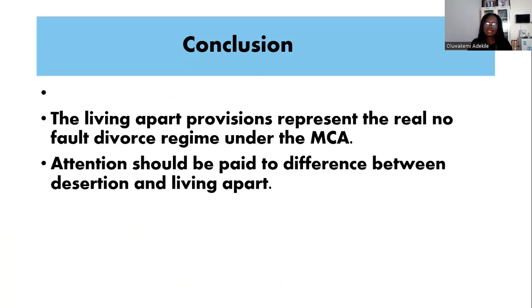And what they do is that the party proves that they have lived apart for a continuous period of at least 2 years immediately preceding the petition, once the other party does not object, or it establishes that they have lived apart for a continuous period of 3 years, irrespective of any objection. The 3-year living apart provision actually is the true no-fault divorce, because in fact, you can divorce an innocent spouse under that provision. We'll be looking in the subsequent video at the distinction between the desertion provision and living apart provisions, and we are going to emphasize the fact that the living apart provisions are the true no-fault divorce provisions.